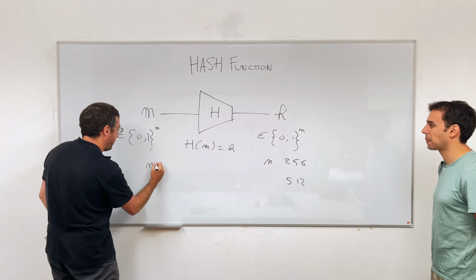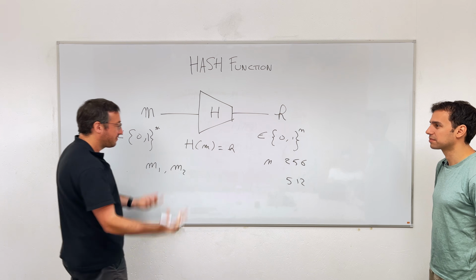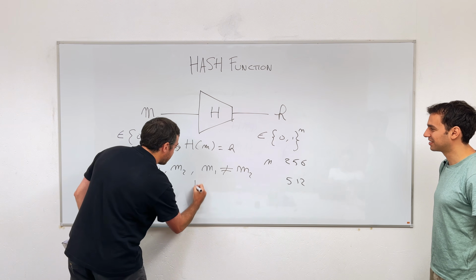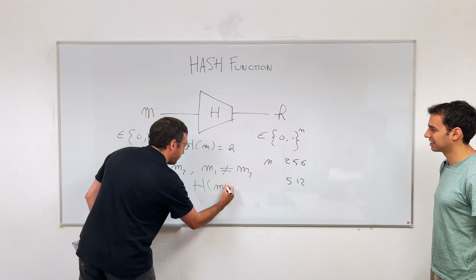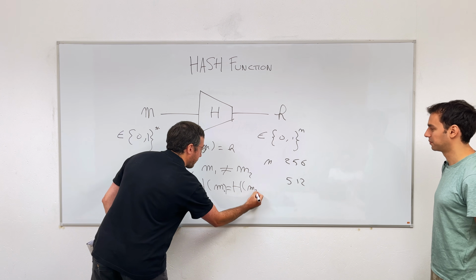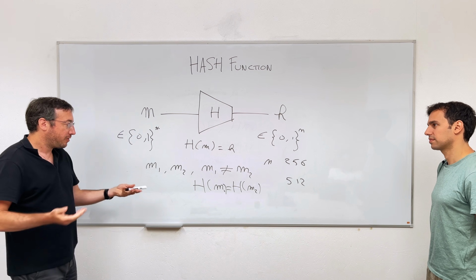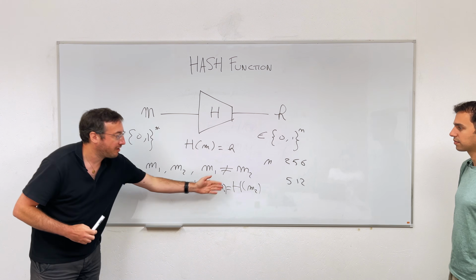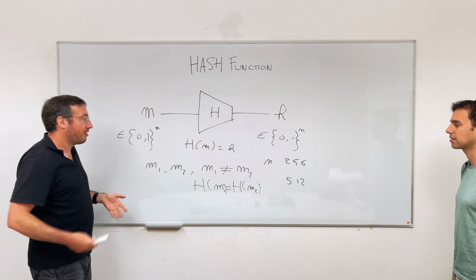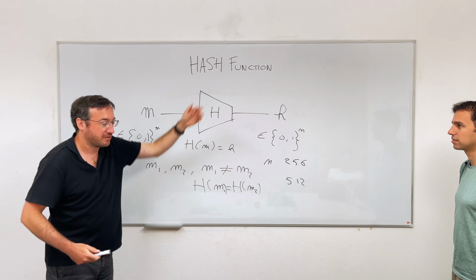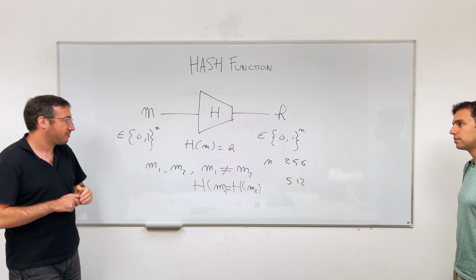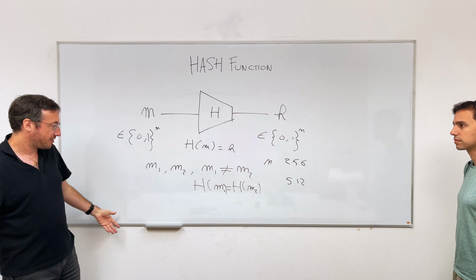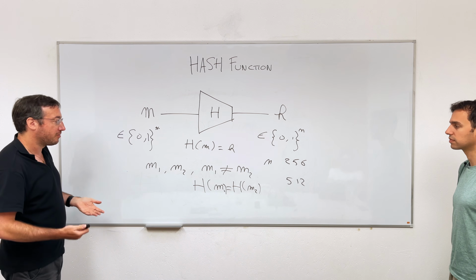A collision is a pair of messages, M1 and M2, which satisfy 2 conditions. The first one is very complex. It's called difference. They're not the same. And the second one is also pretty straightforward. They have the same hash value. Spoiler, that will be something that you want to avoid. But what does it mean to avoid? It should be hard to find those messages, but inevitably they exist. You have plenty of them because this is much bigger than that. So we live with that, but from the perspective of the attacker and their time, budget, computer size, universe, physical limitations, P not being equal to NP, it should be hard.